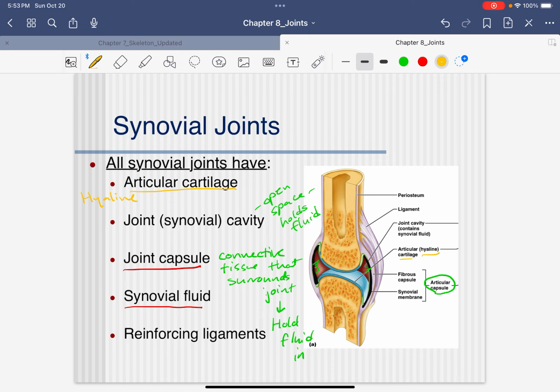Now, some joints have added cartilage, like the knee has a meniscus. The hip and shoulder have a labrum, but that's added cartilage. No matter where the synovial joint is, if there's added cartilage or not, we're always going to first and foremost have this hyaline cartilage, like a little glove that lines the end of the long bones. You don't want bone on bone, so a little bit of cartilage.